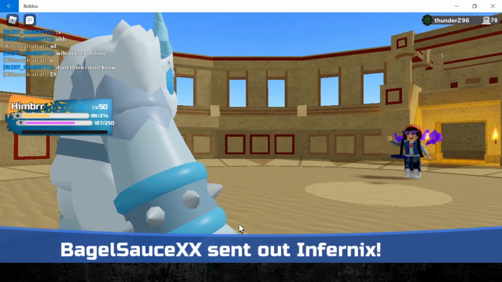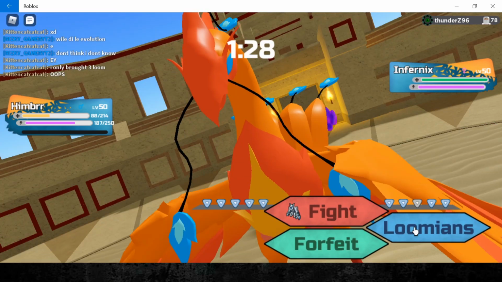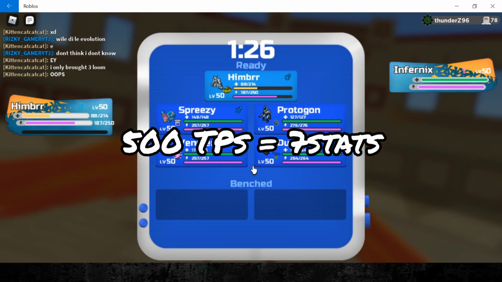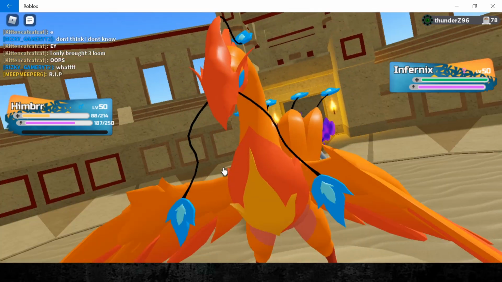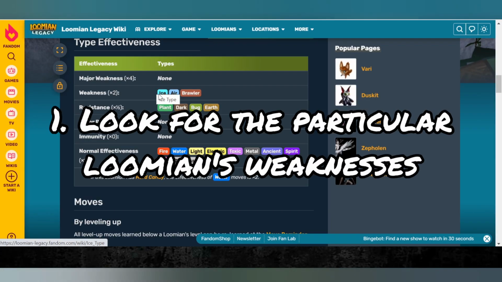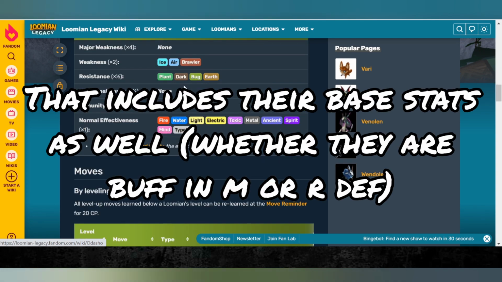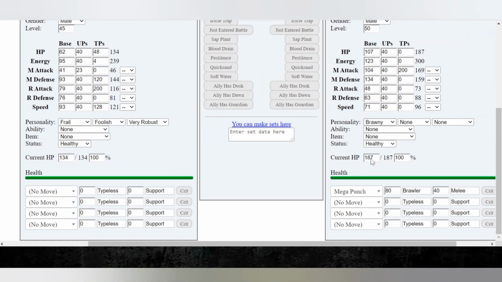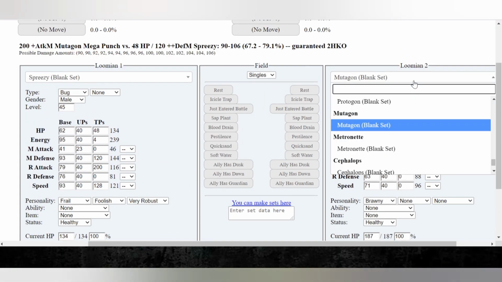After knowing the whole mechanics behind those calculations, it's your turn to explore those TP sets, alright. You can get a total of 500 TPs that can be distributed amongst 7 stats. For me, I will always head over to LL Wiki and search for that particular Loomian's weaknesses. And from there, I will deduce how I should TP train my Loomians. For instance, where Spreezy is only used for setups, I have to make sure that Spreezy can tank 2 hits by Loomians such as Himber and Mutagen, which are overrated Loomians in PvP.